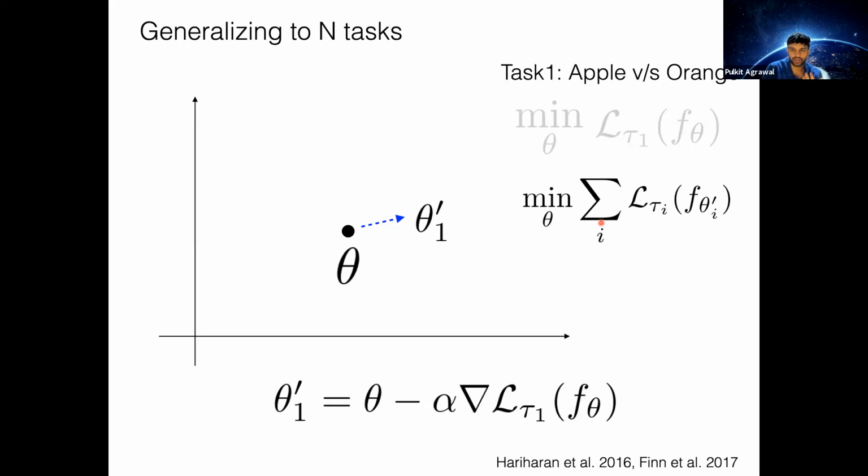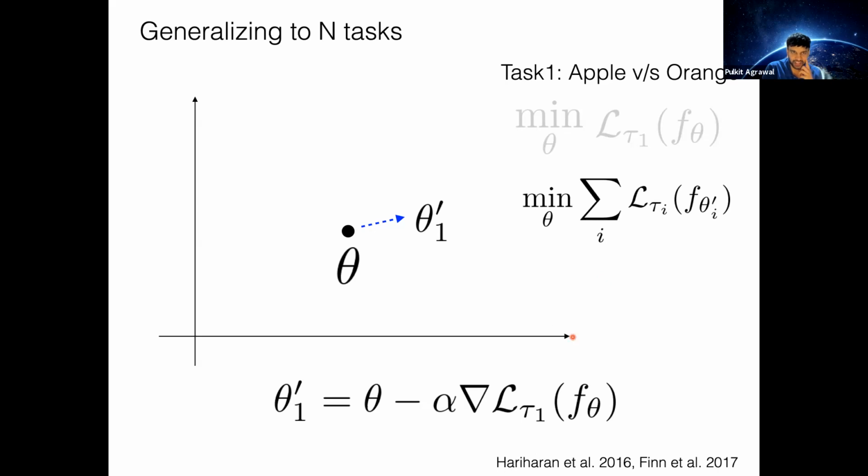And what we want to do is, at test time, I'm going to have some new tasks that I don't know about, and I want to do well on those tasks. So now what I'm doing is trying to find the parameter set theta so that it is easy to fine tune to any of the tasks in my training data set. And that is what this objective function is doing. So there are two steps: I am always trying to find the theta from which fine tuning is easy, and then I go and I fine tune.